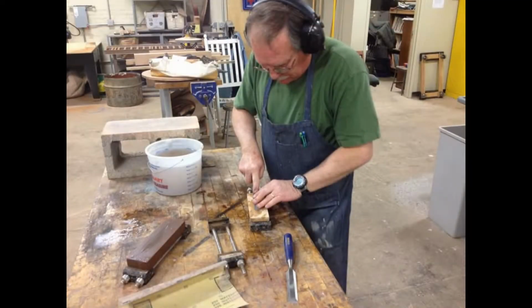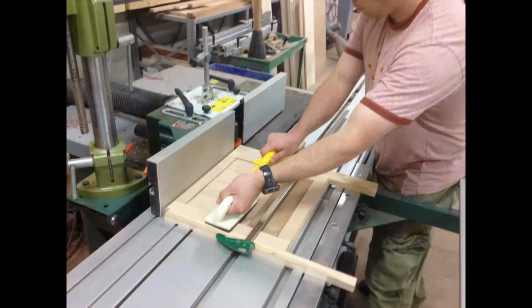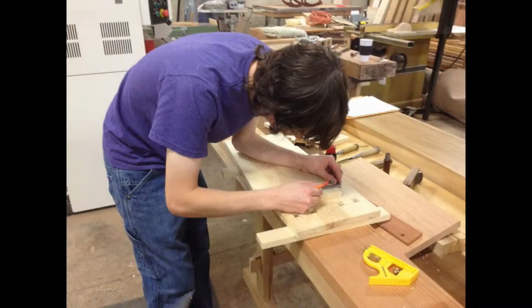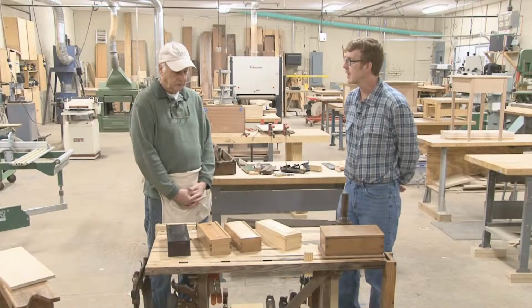Center for Creative Woodworking offers classes in wood turning and woodworking for woodworkers of all levels of experience, from the complete novice to people that have been woodworking for many years. We're located in downtown Reidsville, right near the farmers market. John, what are we going to be doing today?